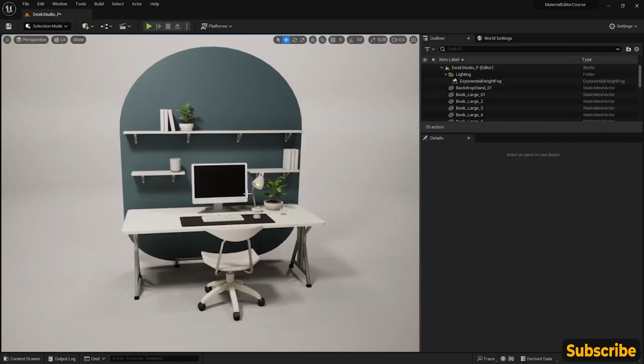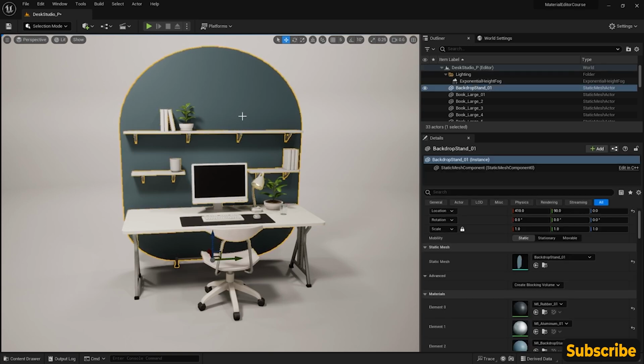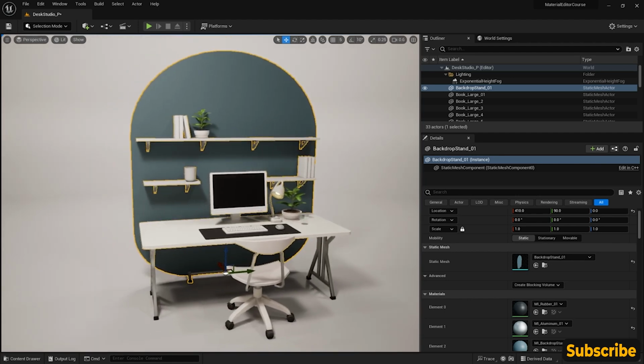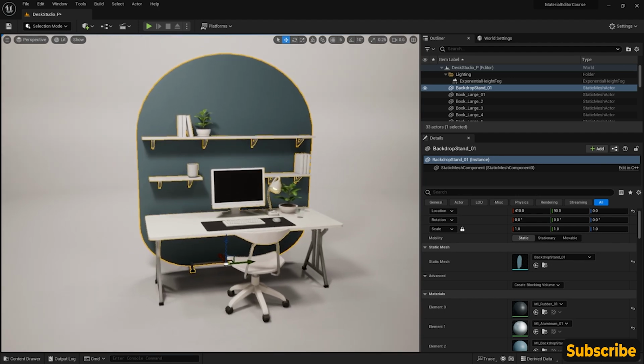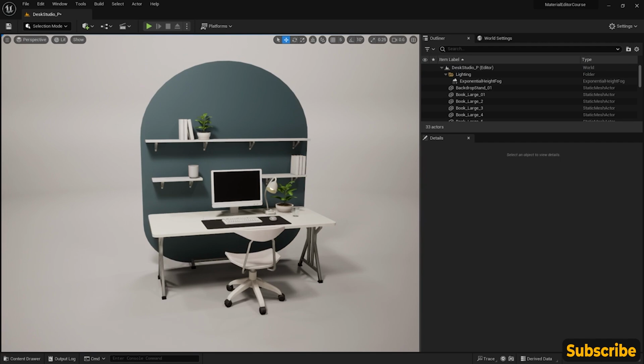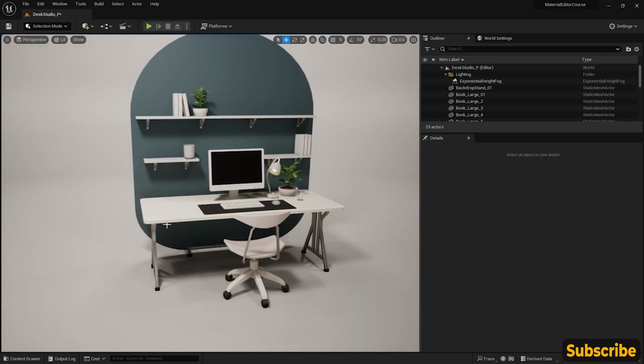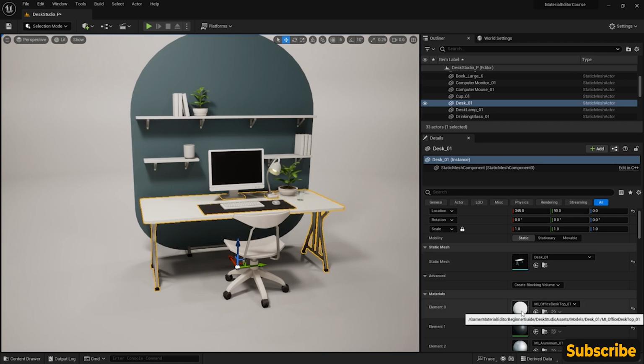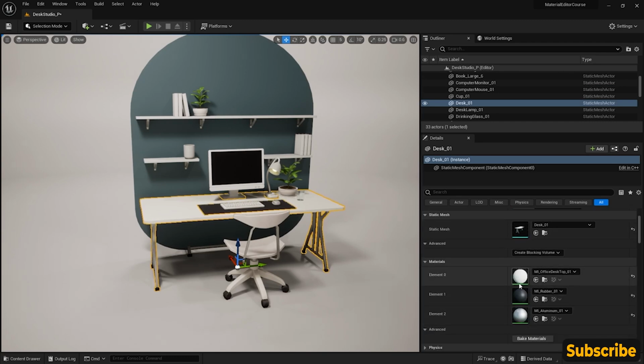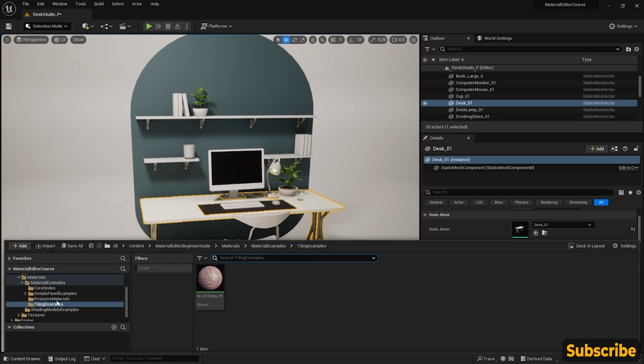Let's take a look now at tiling things in world space. So previously we talked a little bit about UV tiling in UV space, which was taking the UV information from the texture coordinate, but sometimes we want to do things that aren't specific to the UVs of a mesh. So let's do another quick example. Right now we have this desk, and it also has, let's say, 3 materials on it, but let's go in the content drawer and make our world space tiling material.